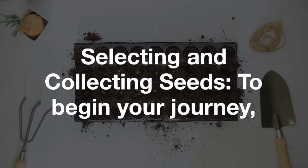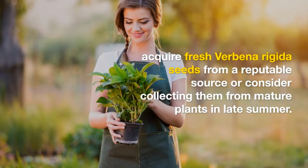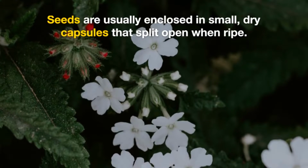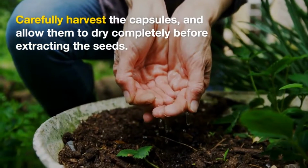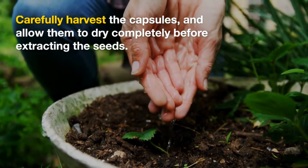Selecting and collecting seeds. To begin your journey, acquire fresh Verbena rigida seeds from a reputable source or consider collecting them from mature plants in late summer. Seeds are usually enclosed in small, dry capsules that split open when ripe. Carefully harvest the capsules and allow them to dry completely before extracting the seeds.